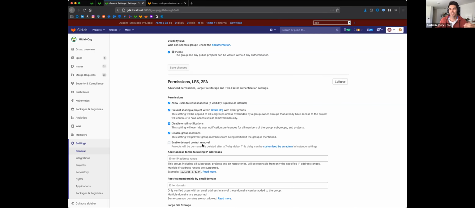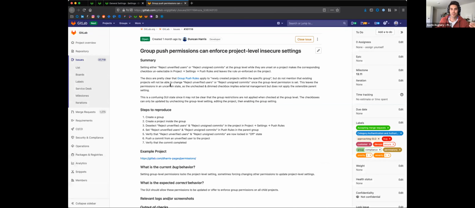So then it becomes a challenge, because you have to do things like add an enforcement option, which then leads to issues like this, where users try to deselect reject unverified users in project settings push rules, and expect that reject unverified be off, and then it's not inheriting right because there's no defined pattern. It's confusing users about whether my setting affected all the projects that I intended it to, or not. I don't know.